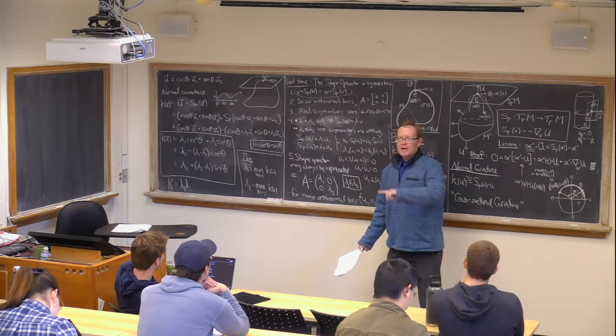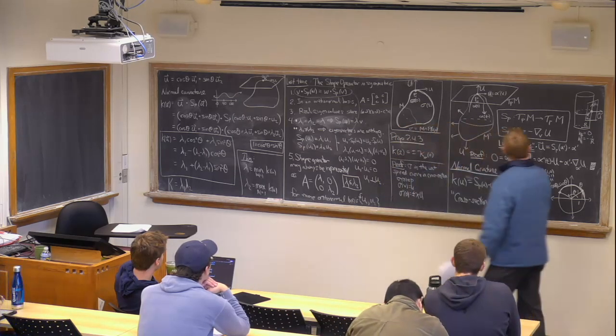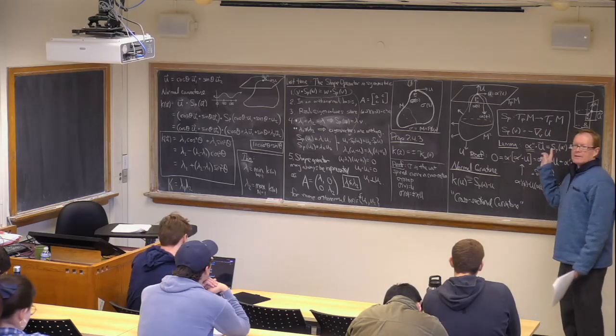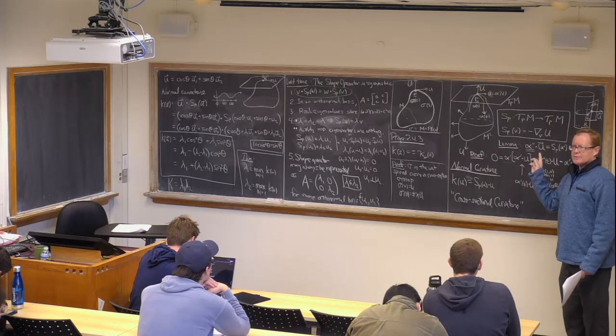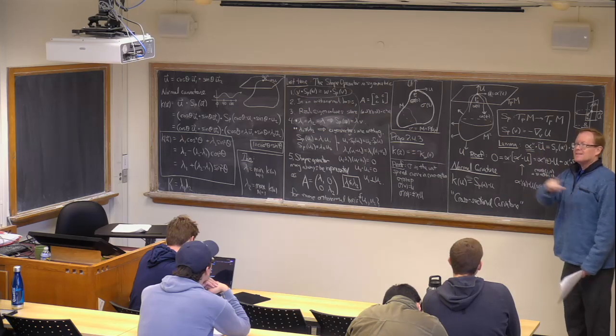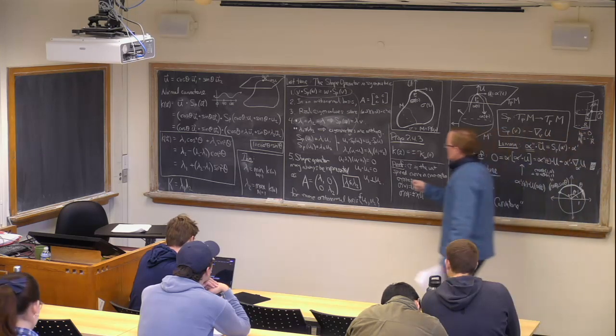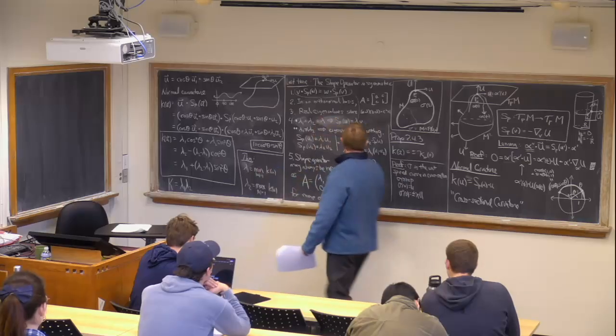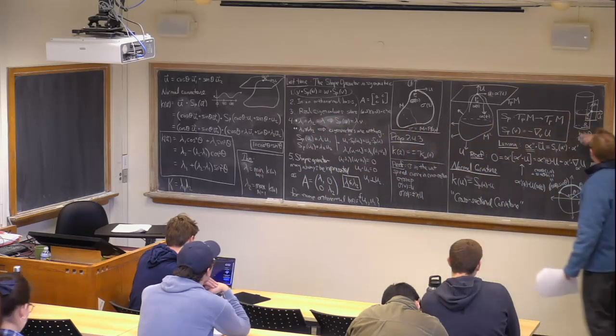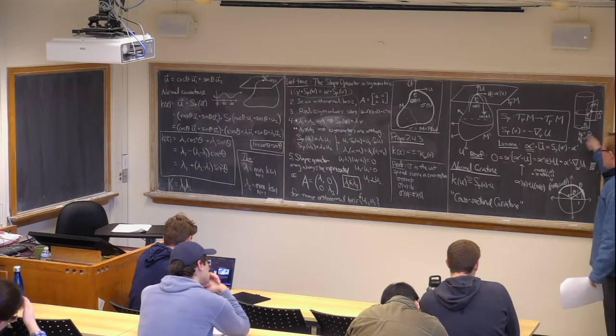Now that's intrinsic geometry, and you might say, wait a second. I thought you told me that the shape operator is only defined up to a sign. Does that mean the Gauss curvature is only defined up to a sign? Well, it's actually a cool answer. The shape operator is defined up to a sign, which means lambda 1 and lambda 2 are defined up to a sign. In other words, had I had U pointing in here, I said K1 and K2.